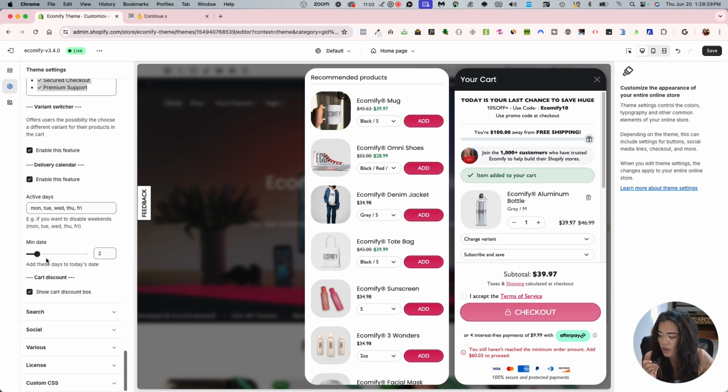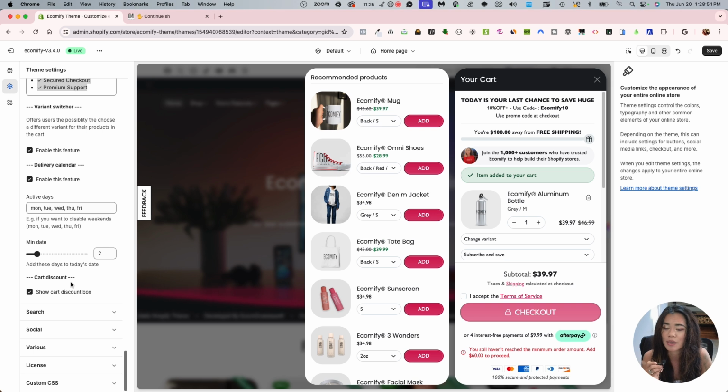And then you have a minimum set amount, which means that if it's on a Monday and you say the minimum is 2 days from Monday, then Wednesday would be the soonest they can order by. And then we have the cart discount, and it's just a toggle on and off.